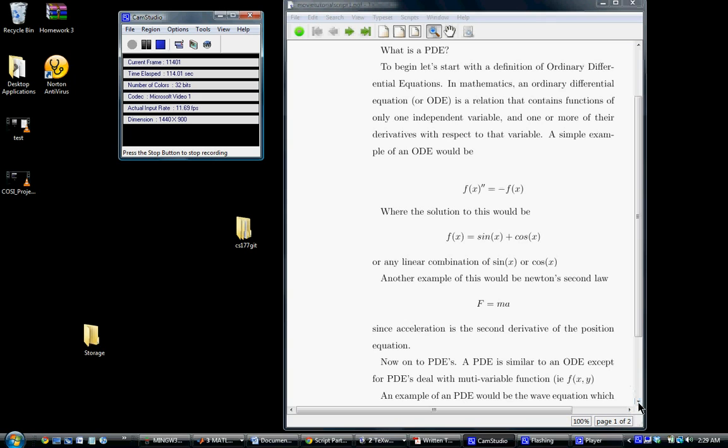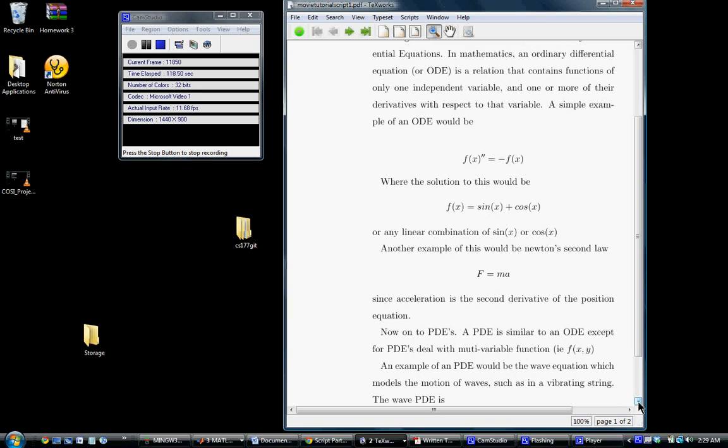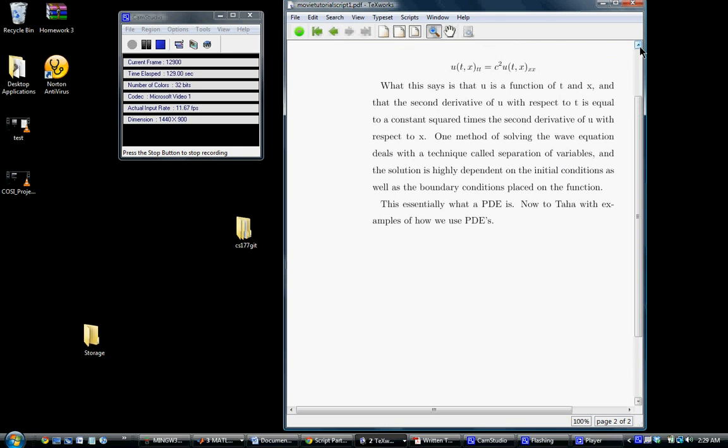And so an example of a PDE would be the wave equation, which models the motions of waves such as in vibrating strings. So the wave PDE is this equation right here that I'm circling right now with the cursor.